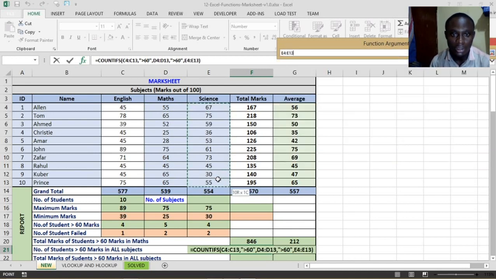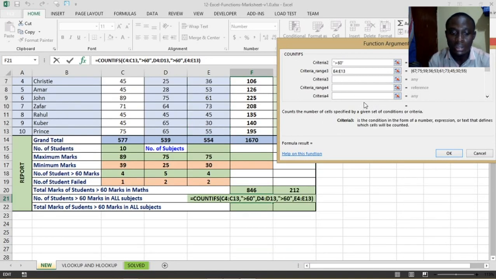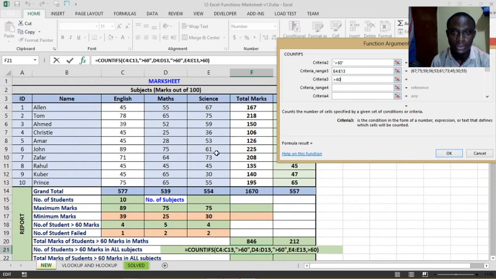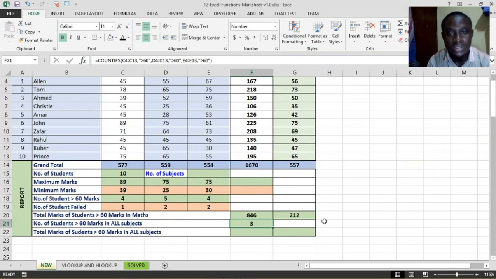Come here, and you scroll down a little bit, greater than what? 60. Now we are done with that function. We are going to count. You can see we have just 3 students that successfully scored greater than 60 in all of their subjects.